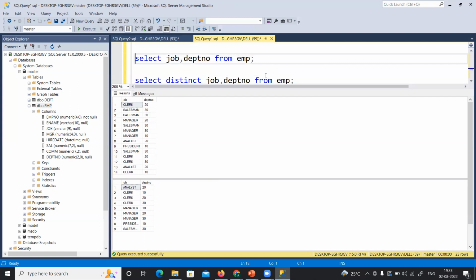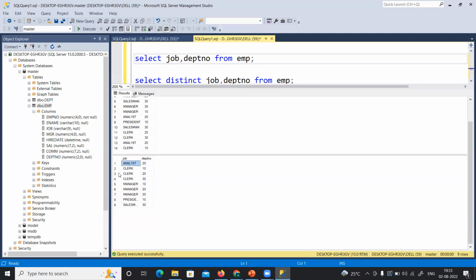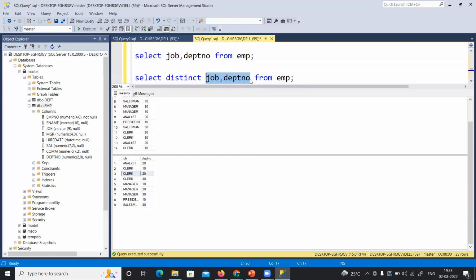Okay. Now you see, which one is repeated? Clerk 20 is repeated. You can see clerk 20 here, also clerk 20. But clerk 20 came one time. Is it or not? So just try to understand that whatever columns you are mentioning after the distinct, it will take their combination.